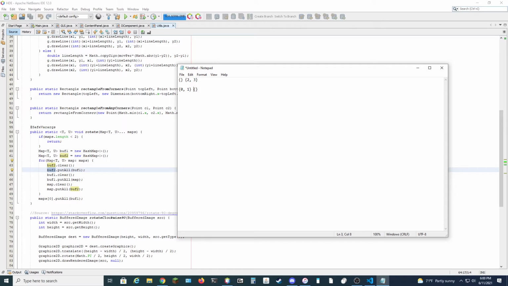We're then going to put all of buffer 1 into buffer 2 and clear buffer 1. Then we're going to clear this. Then we're going to put all of the currently selected map into buffer 1, and we're going to put all of buffer 2 into the selected map.